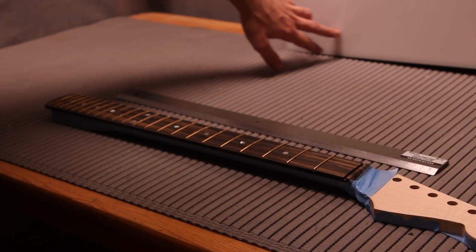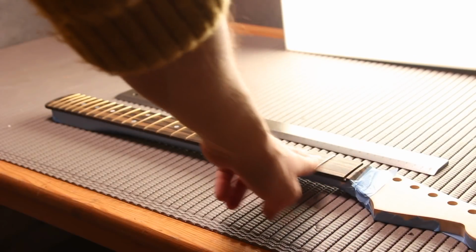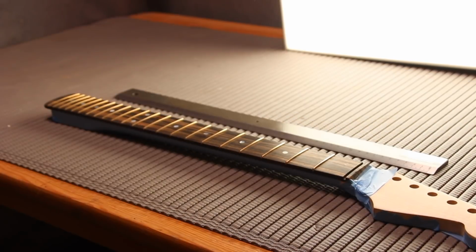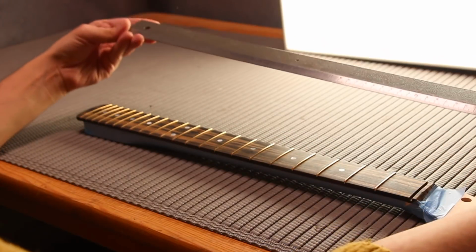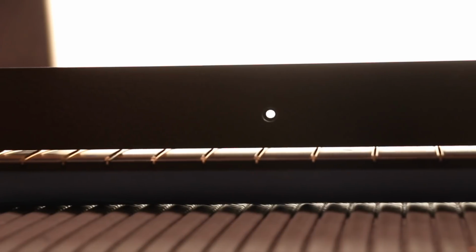Now using this LED light that I made, it's just a DIY LED light that I made specifically for doing this job, I can check using a straight ruler that all the frets are straight. And here you can see why doing a very nice and clean sanding to the fingerboard before installing the frets is really worth it. Doing the extra job will save you a lot of time later.